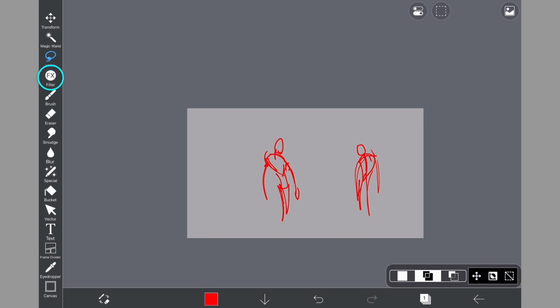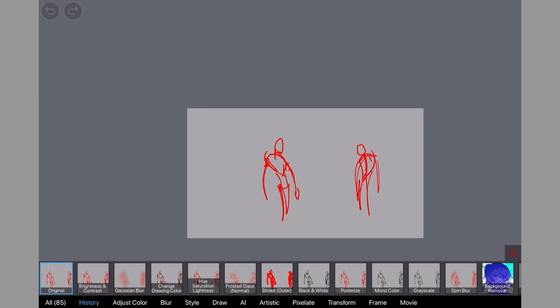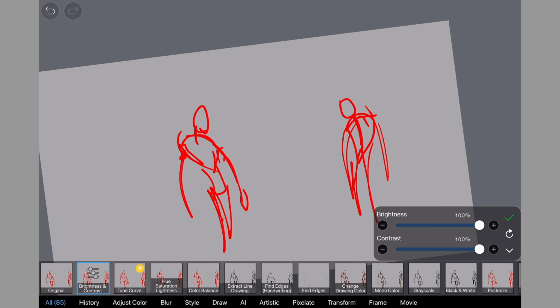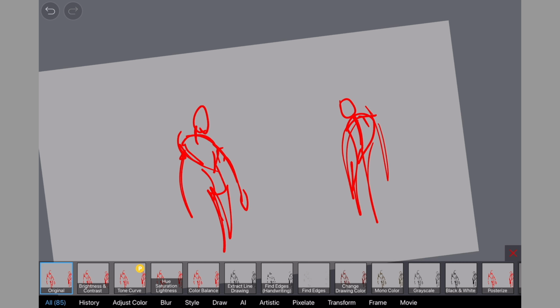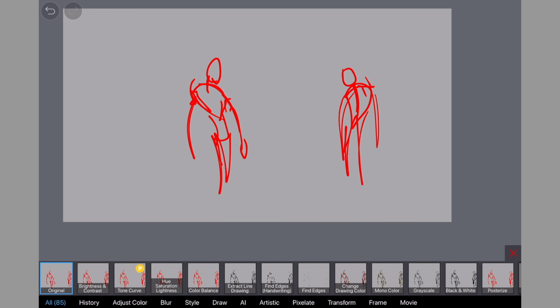These are a bunch of settings. I'm not going to go through every single one, but I'll give you an idea. You have these different windows you can select. I'm in history because I use this a lot, but let's go to all. There are 85 of them, and it allows you to do things effects wise. So this one, brightness and contrast, I can adjust the brightness of these guys and the contrast of them, and stuff like that. It's pretty straightforward. Most times just reading them is enough to tell you what they do.